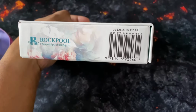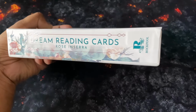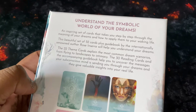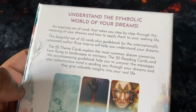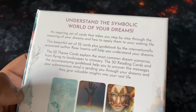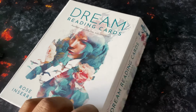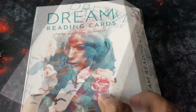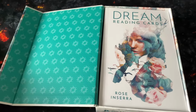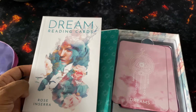Rockpool Publishing. And by the side, you've got the title of the deck and the author and the publisher as well. And this is the back of the box, again giving you a breakdown and explaining how the cards are broken up into two sections, two theme cards representing different aspects of one's dreams. The box is magnetic by the side, so it's fairly secure if you are going to use the box. You open it up, you get the massive booklet with it, and then you get your cards.